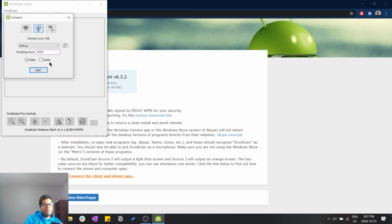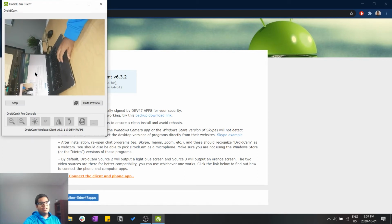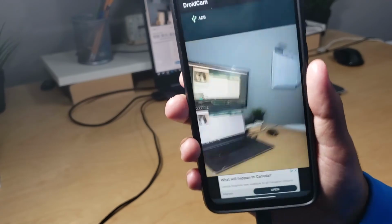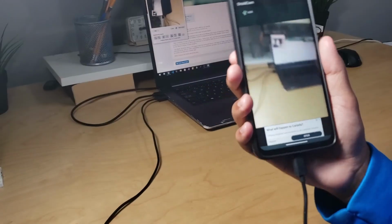The mistake I made is, let me go back on my phone side. You actually have to have the Droid Cam client open. So as you can see, this is the screen for the Droid Cam client, and when I go ahead and hit the USB, it should still be detected, and there you go, kaboom. You are able to see this, and you are also able to see it on the laptop.